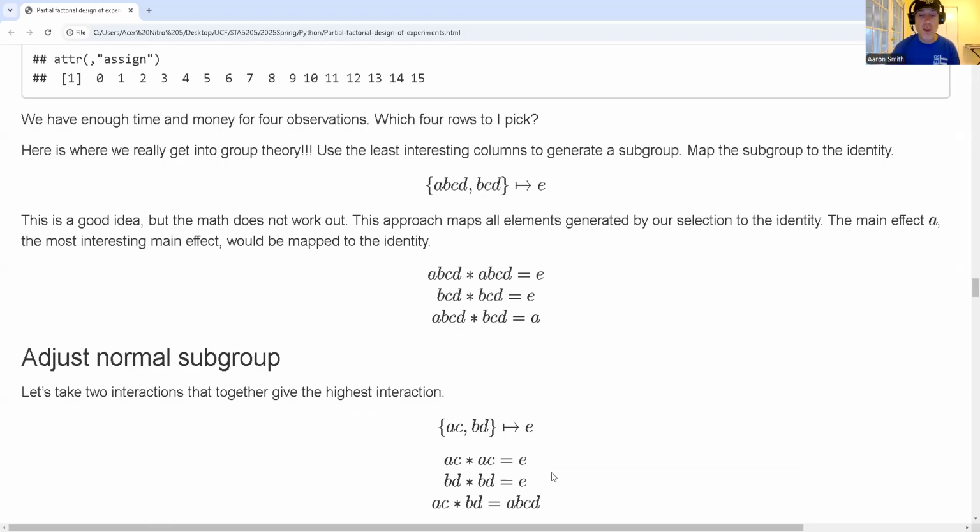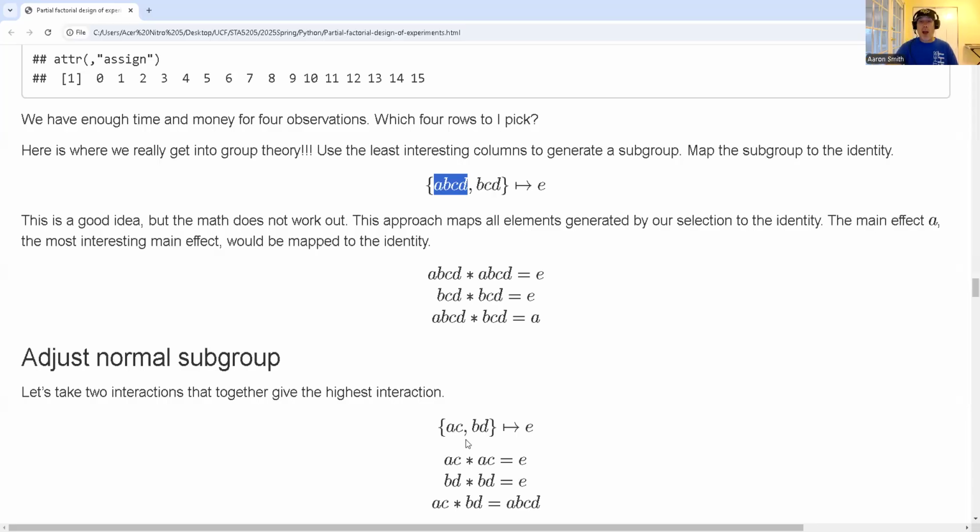What I want to do is set up my least important interaction being mapped to the identity, and I want to figure out a way that I can get my least important one with two lesser important columns. So remember the order that I put things in? A, B, C, D. A is more important than B. B is more important than C. C is more important than D. Off of that mindset, AB is my most important interaction. So I want to make sure that AB doesn't get in the set that gets mapped.